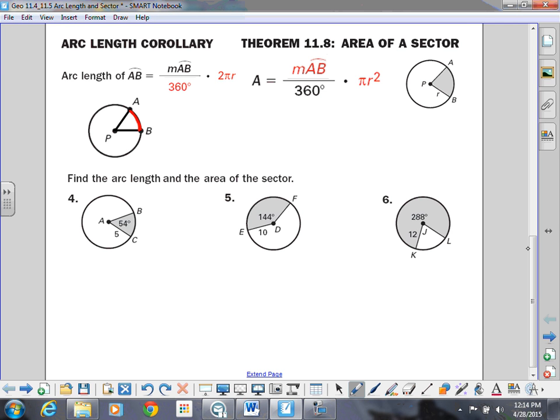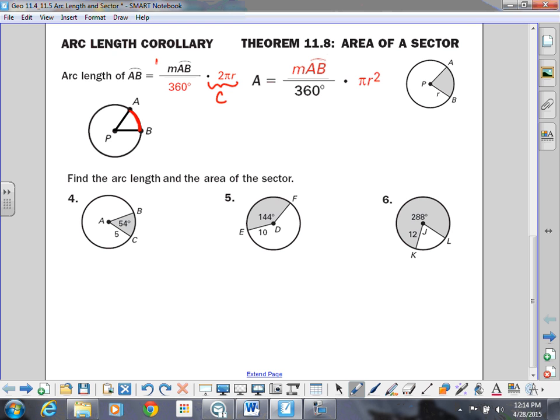And if I want to know how long that is, if I was traveling along the edge of that arc, how long would I be traveling? It's not going to be the whole entire edge of the circle. Remember, the whole entire edge of the circle is the circumference, and that's why in our formula we have the circumference C. But it's only going to be a portion of that, a fraction of that.